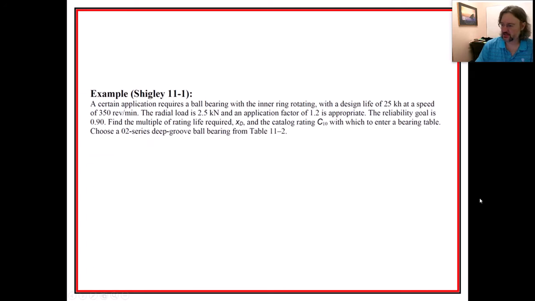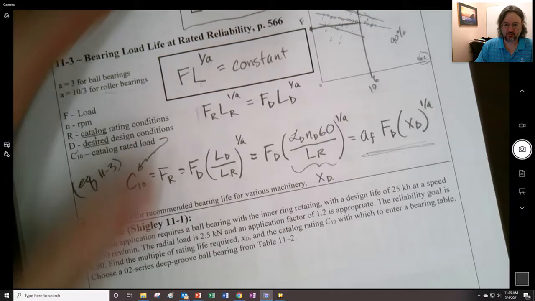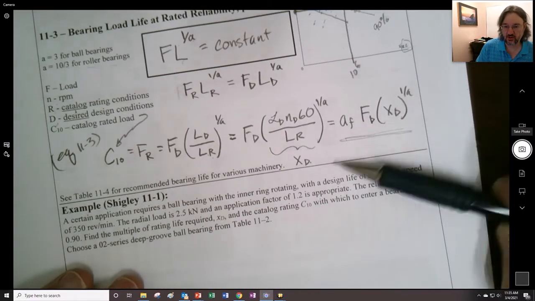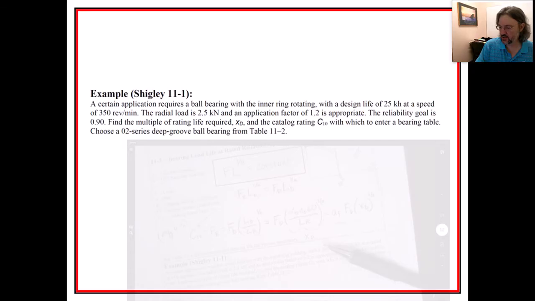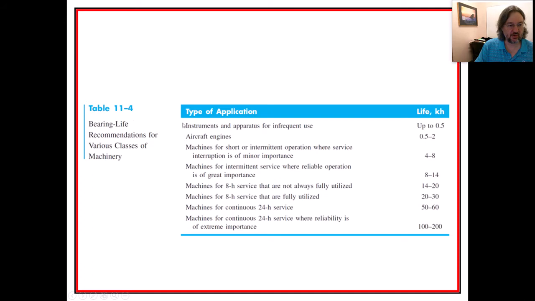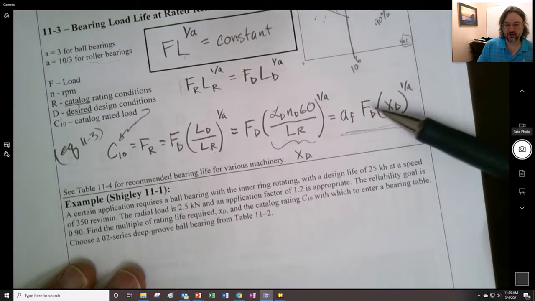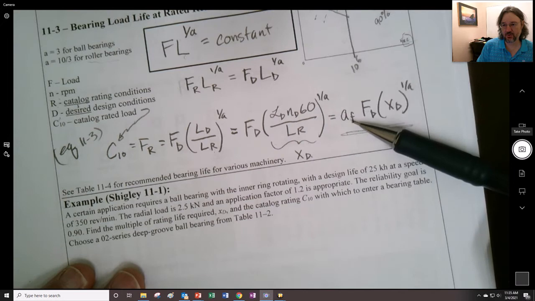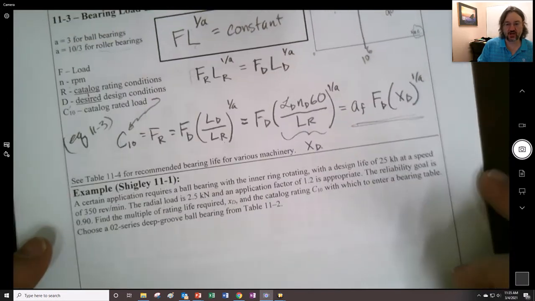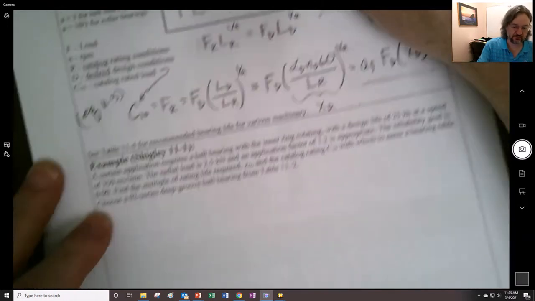Also, something I didn't introduce when discussing this: I introduced you to this application factor. I wanted to point out that in the book there's a Table 11.4 where it has this application factor, which is just a multiplier that we would use when entering in here. So sometimes we want to multiply a number by it. This is the most generic of the equations, as I was trying to introduce them.